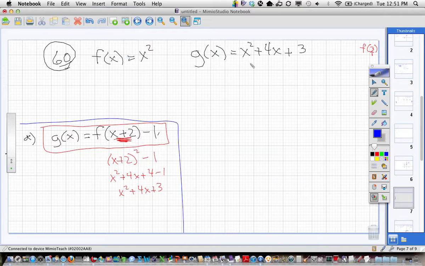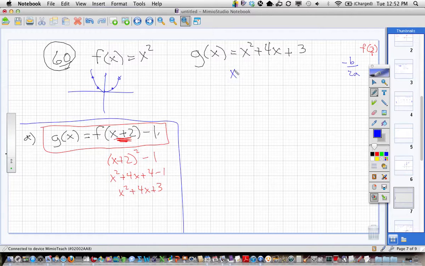So let's just look at this for a minute, and let's say it was a no calculator thing, and I wanted to graph this. Now I know this is a basic parabola. I mean, that's an easy one. It goes through 0, 0, 1, 1, negative 1, 1. If I put in 2, I get 4. Negative 2, I get 4, right? Just a basic parabola. And I'd like to graph this without a calculator. Well, it's pretty hard to graph. I could plot some points. How do you find the vertex? Maybe you remember from algebra that the vertex is actually negative b over 2a. Maybe you remember that. Maybe you don't. That could be helpful if you do remember that. But here's another way we can do it.